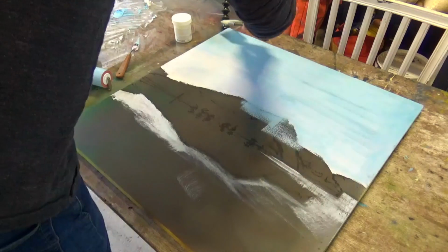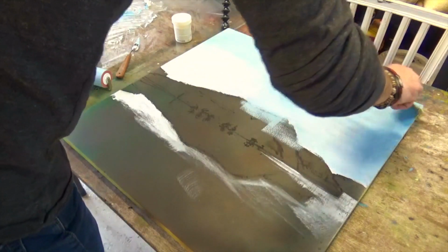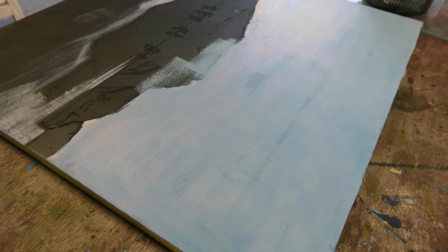And again, last little bit of detail and changes of marks with the flat brush. Sometimes the roller makes a line, horizontal line, you can kind of see it there, but the hog hair brush or the big flat brush takes it out. It gives little lines of texture as well.